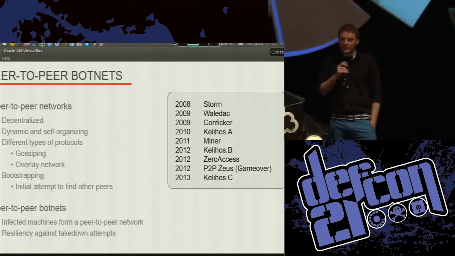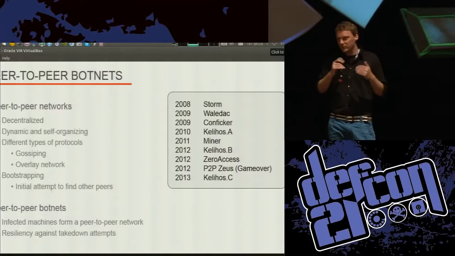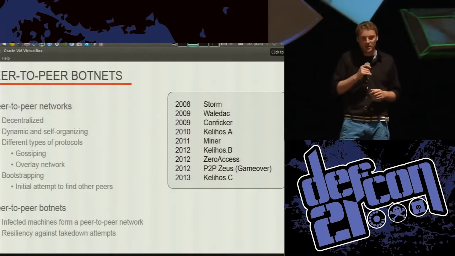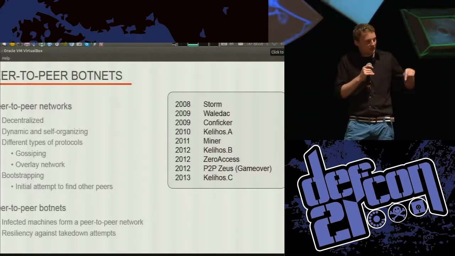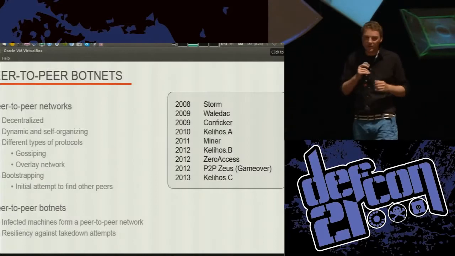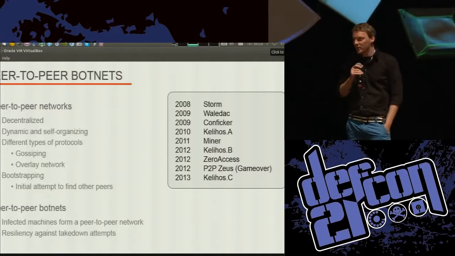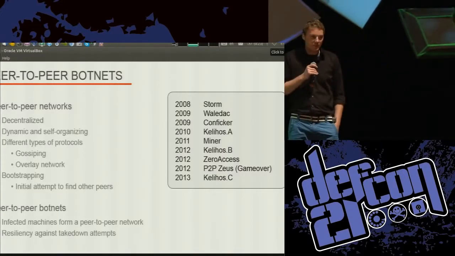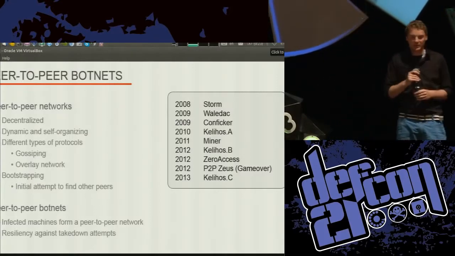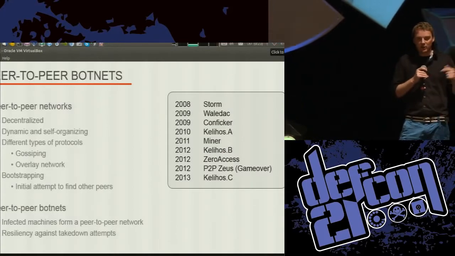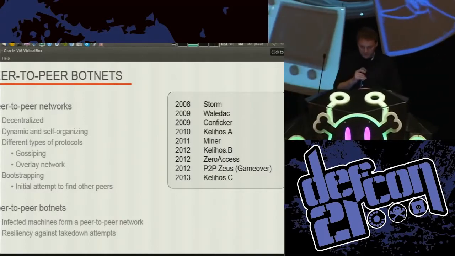More advanced peer-to-peer networks use what people call an overlay network. So you have addressing on top of the general addressing methods like IP. Every peer has an ID or some sort of address, and then there is a routing method so you can address specific peers. If you want to send information to a specific peer and you know its address, you can route that through the peer-to-peer network. An example for that is eDonkey. You have a distributed hash table on top of the IP network. Every peer has a hash, which is at the same time its ID, its address, and then you can look up data in the hash table and so on. But I'm not going into detail about that.